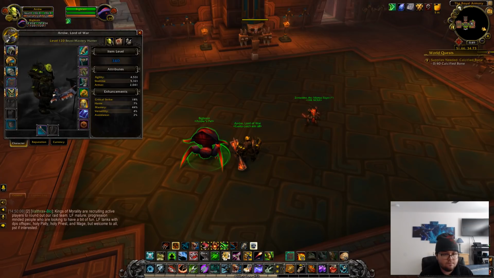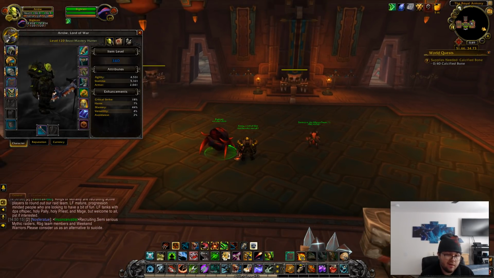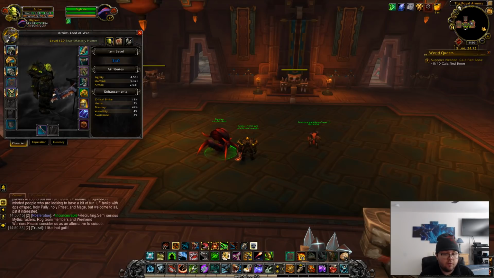Stat-wise, I usually went with Icy Veins, and I stacked Mastery and Crit. I don't have a whole lot of haste, which you can see, and it's pretty much been good for me, because Mastery does increase the BM pet. So I stacked a lot of Mastery. That's pretty much what I did, and I'm pretty satisfied with it. I mean, I could use a little bit more haste, but for the most part, I am pretty satisfied with how I'm doing right now stat-wise.